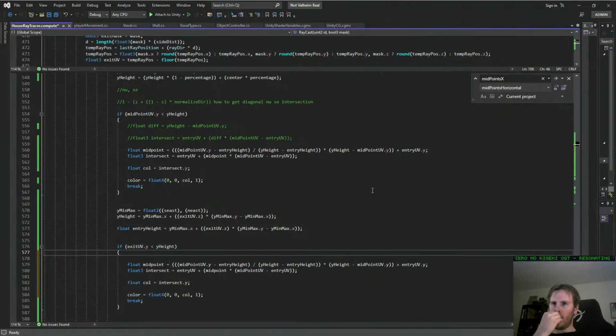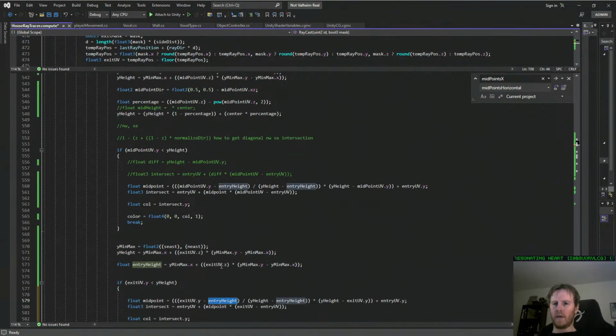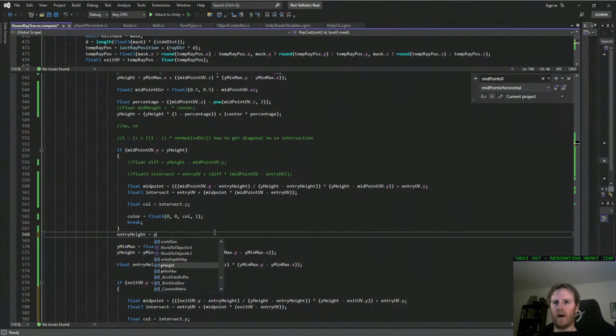So anything here that says midpoint should now be exit. And the entry height is Y height.